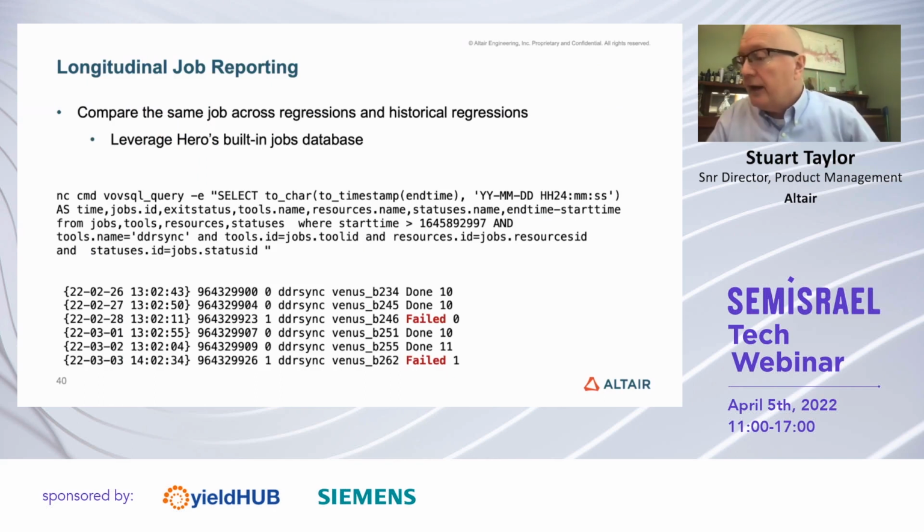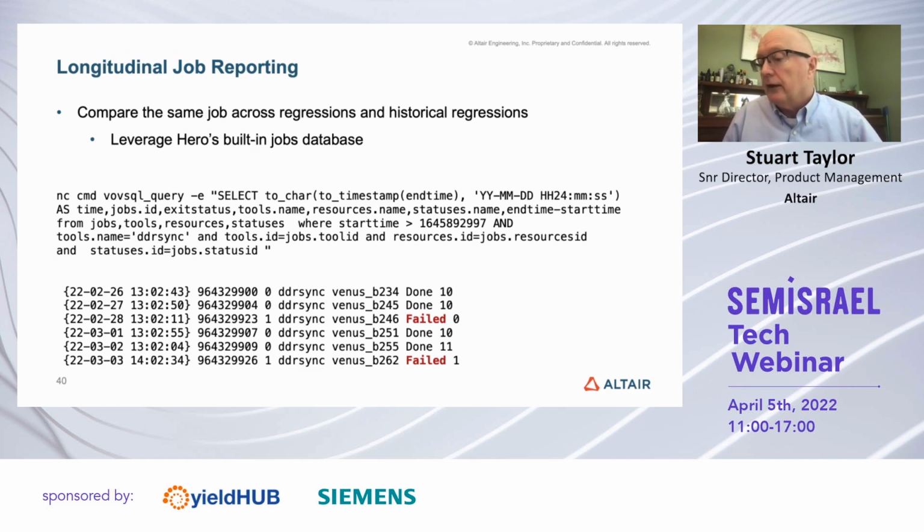A common use case is to run the same test job in successive regressions, perhaps as the design changes or conditions are slightly modified. We were asked if there was a way Hero could compare a job's status and perhaps a runtime from one regression to another. Now, Hero does have a built-in jobs database that tracks this data, but it's hard to tell one job instance from another. That's where we're actually trying to compare the multiple instances of really the same job. However, with a single hint, we're able to do that.